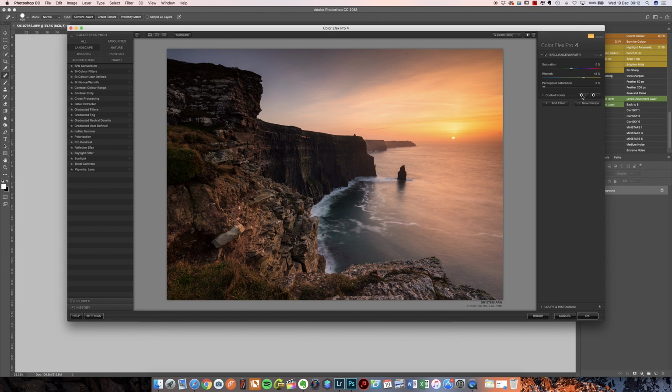Okay, so one of the things, you can actually use these tools here, the control points, plus and minus, so you can click on it and go in and select where you want the effect to go. But as I say, I'm not going to do that. I'm going to let it apply to the whole image. What I want to keep is all this here and all of this here, because the colors here now are looking amazing. I'm just warming it up because the light's already there. So I'm going to hit OK.